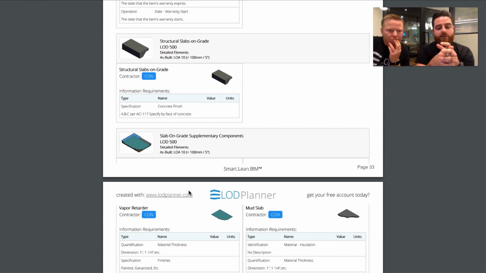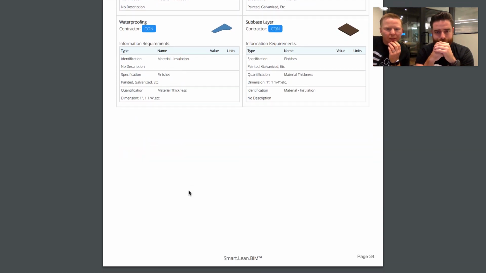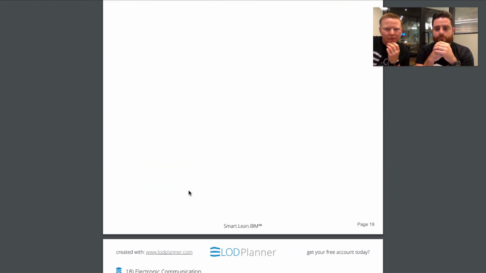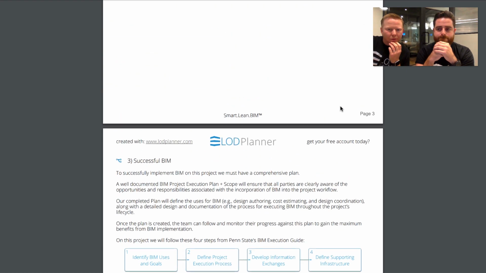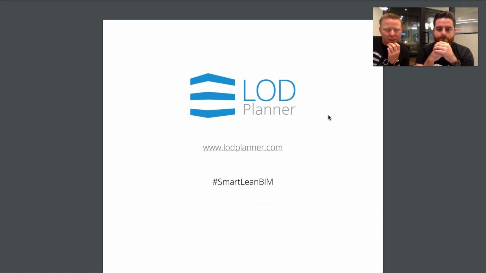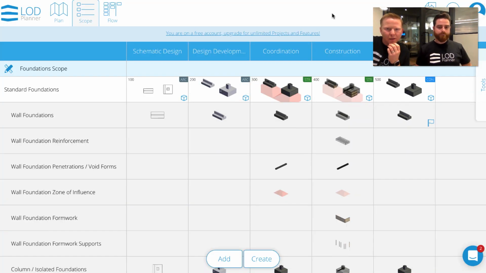And some of these details were already predefined because we brought those in from our template. Right. Yeah, so it was as quick as that to create a document that can be shared to the project team, and that can either be sent to them or they can have access.